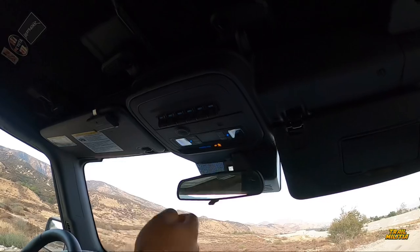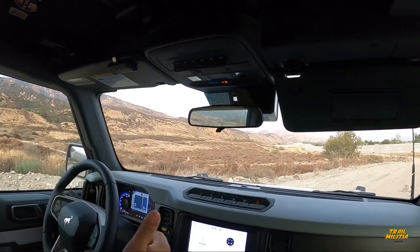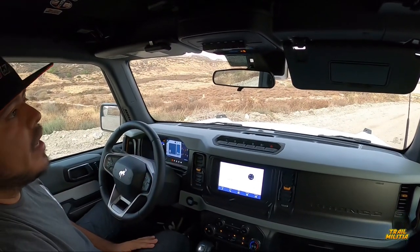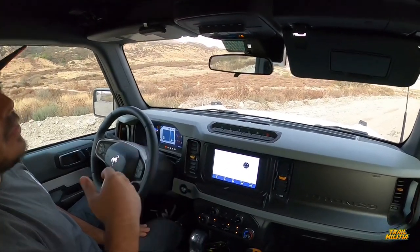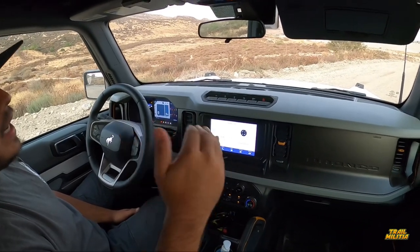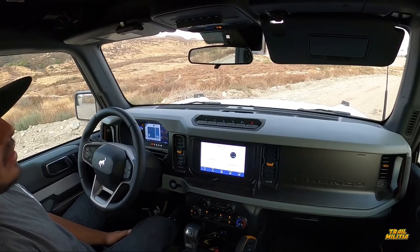All your auxiliary switches are right here. None of these are wired yet — I don't have any accessories on — but this is really useful because you don't have to worry about wiring or it being messed up since it's all insulated and hidden away. That's a feature I wish pretty much all other companies did with their off-road vehicles — Toyota, Jeep, all the TRDs — all the high-level trims should wire everything in from the factory.